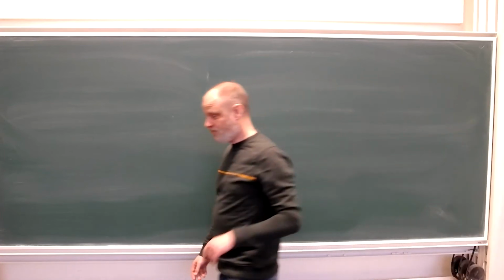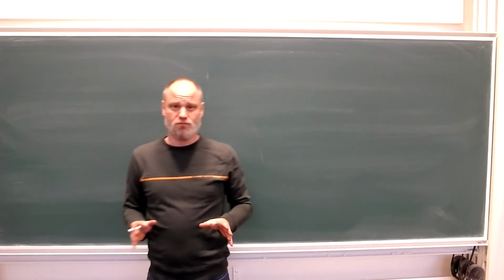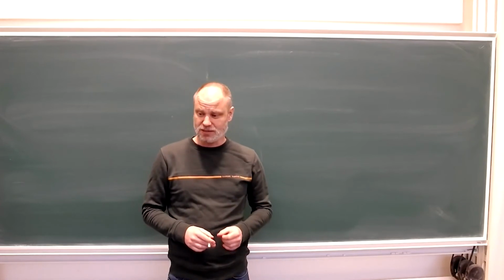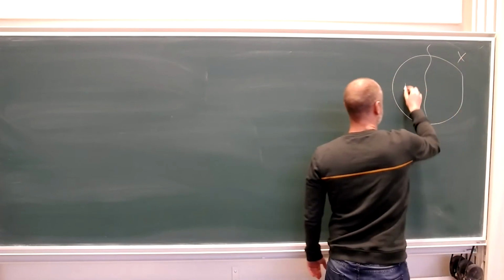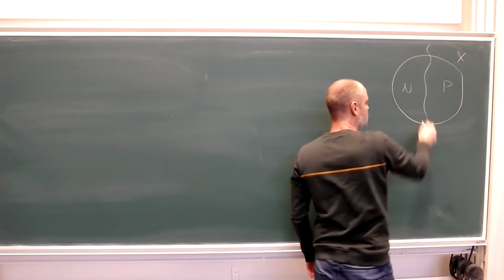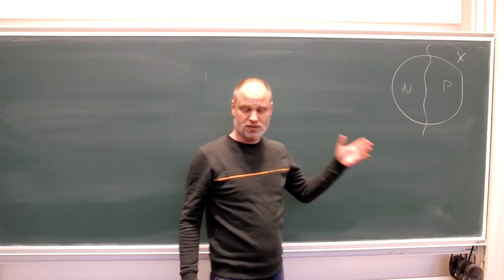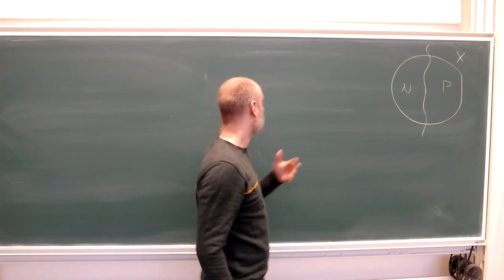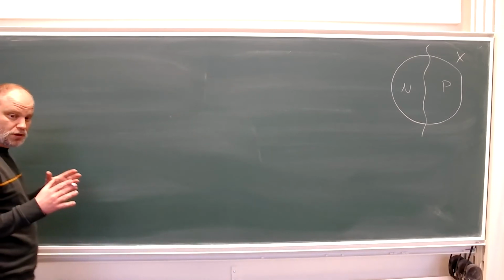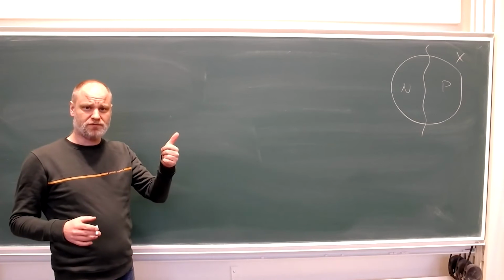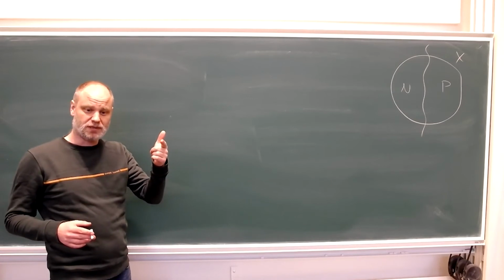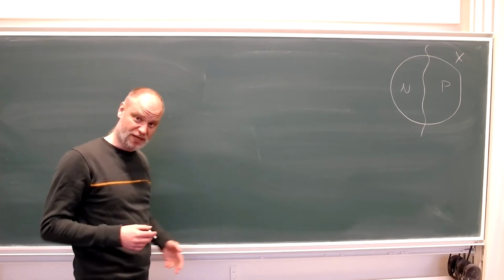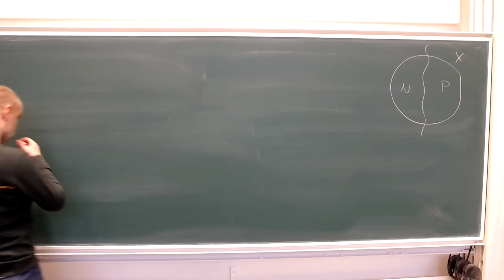Okay, so armed with lemma 4.14, we can now prove both the Hahn decomposition theorem and the Jordan decomposition theorem fairly easily. So here is X, here's my negative set, here's my positive set, and here's the division line, right? But I don't know this division line. A signed measure cannot take both positive infinity and minus infinity. You cannot have both values in the range. So let's say for concreteness minus infinity is not in it.